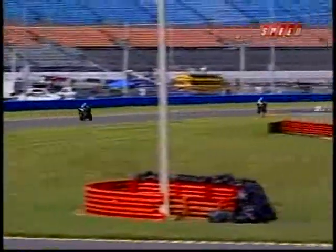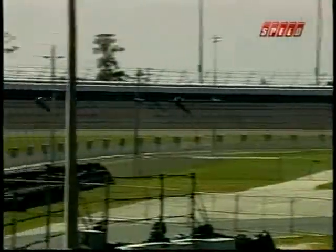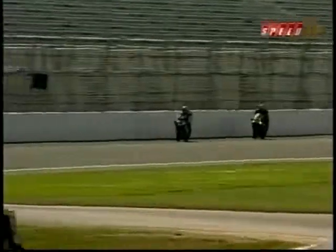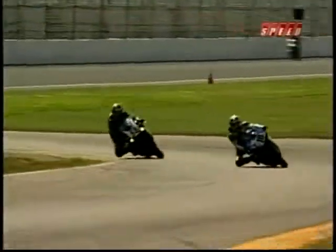I was surprised when I heard that nobody else was using this bike, which made me think that maybe it isn't the bike of choice, but it seems like it since we're here, and it's definitely got great power on the banking. There's not too many bikes I can't pass on the straightaways. For the limited time we've had and the little bit we've done to suspension changes, it handles great. Right off the bat, I was surprised at how good the bike handled without tweaking anything, and we're getting it closer and closer. I think we need a little more time on it to get everything set, but I think we've got a pretty good setup for today's race.